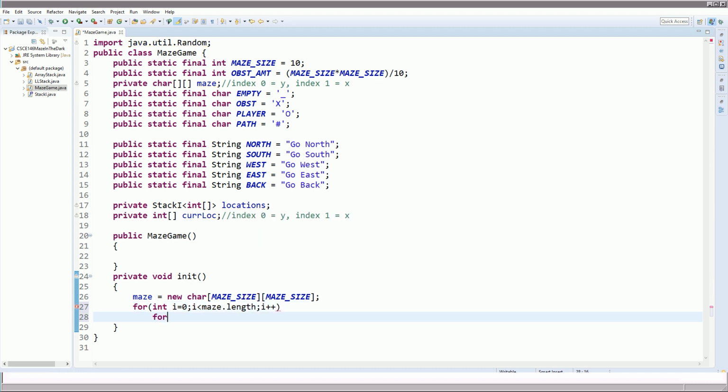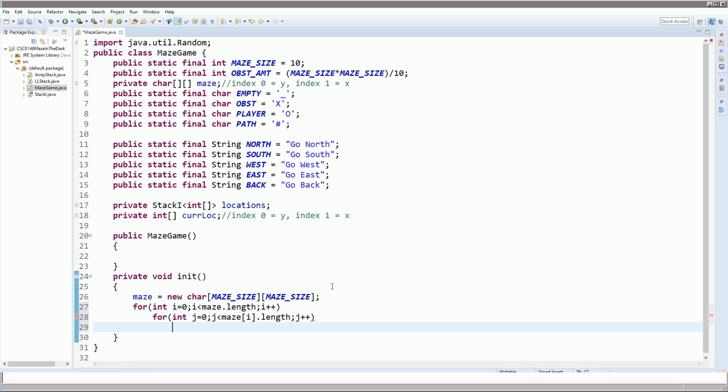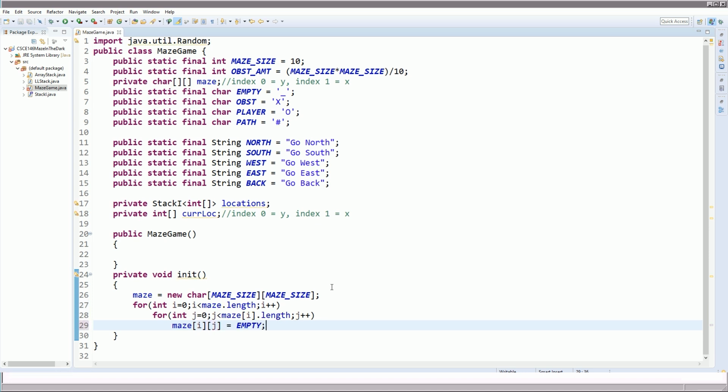Following that, for int j is equal to 0, j is less than maze at I dot length, j++. Then we're going to index into maze at I, which is the vertical part, at j, which is the horizontal part, is simply equal to empty. So this assigns all the values inside this two-dimensional array to the value empty.